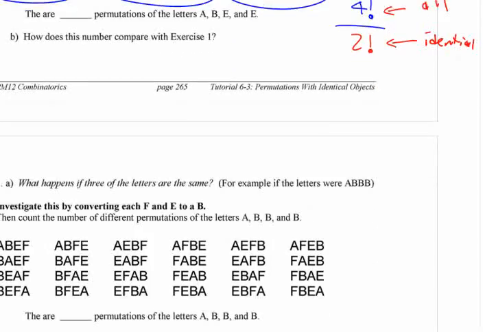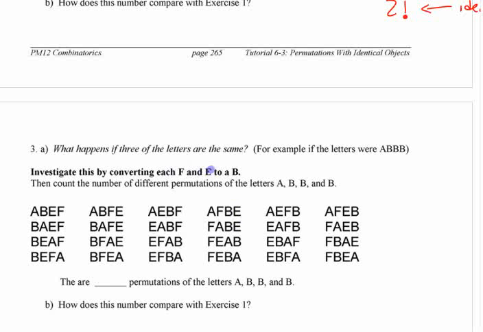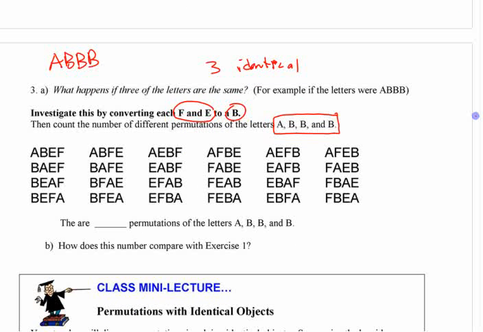Can you look at the next thing here and see what it turns out to be? Do the same sort of thing here. This is a little bit trickier, converting the F's and E's to B's. You might have some difficulty with that. See, you're trying to make them so that we have three identical. This is three identical objects out of four. So this is if you have A, B, B, B. You might be able to predict what the answer is going to be before you do this and use this as kind of a justification for that. I'm going to pause this while you do that. So did you convert all your F's and E's to B's there? The question I asked you before was, the first one we divided by two because there's two identical objects, and then I asked you, does that mean you divide by three here because there's three identical objects? What's the answer to that question? No, you don't.